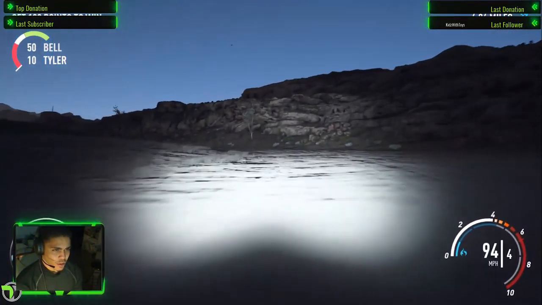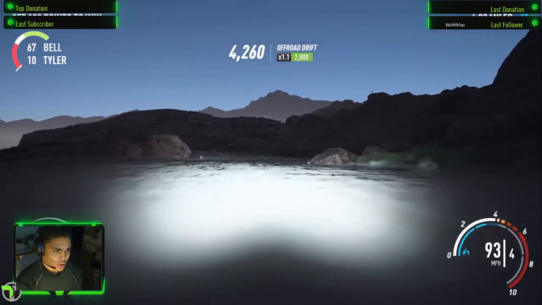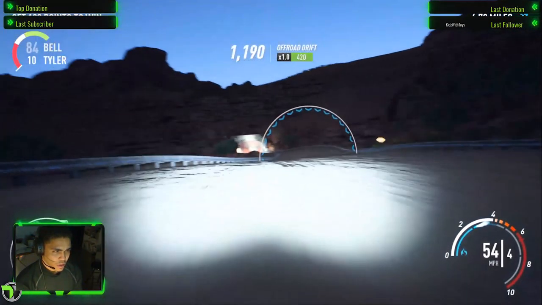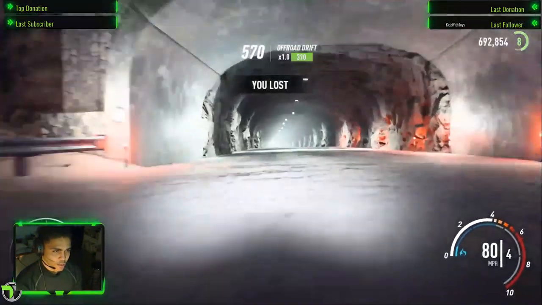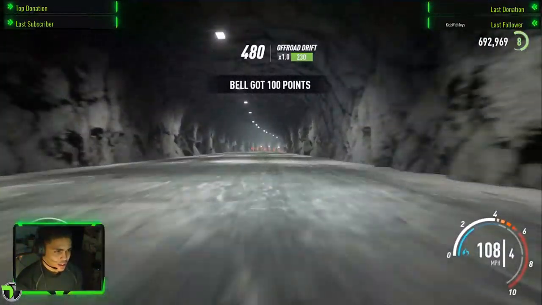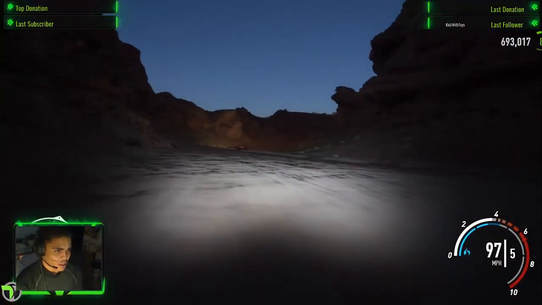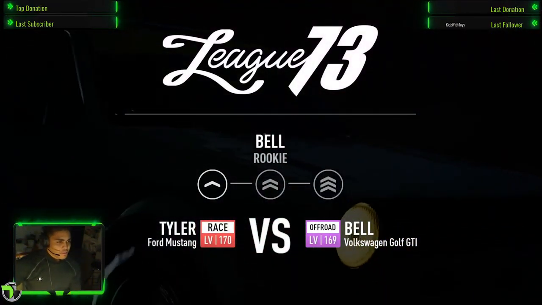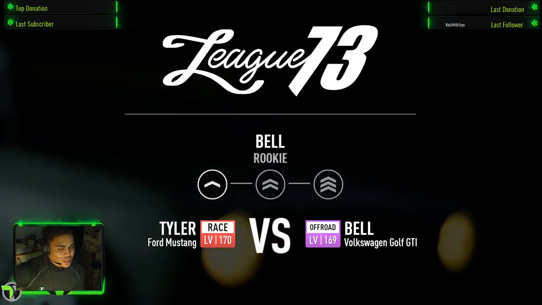Burning me off road. One slip up, come on. She blew me out. Come on. It's definitely not the car for this, but I was winning. I don't know what happened. Let's try this again. Alright, see if you can keep up. Oh, she's in the GTI. That makes sense.